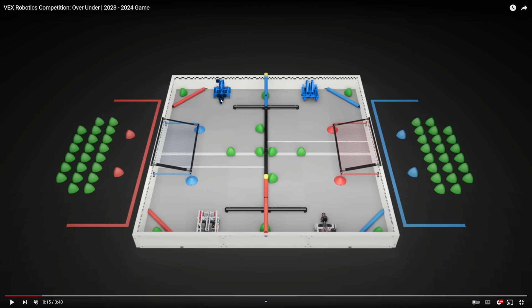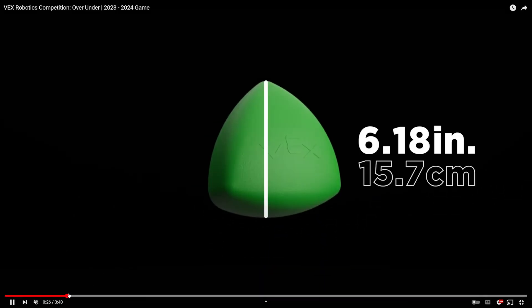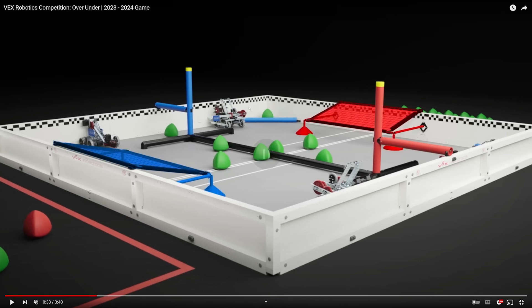This year's game, I think that some bots that could be good are Claw Bots, like the ones in the videos, Pusher Bots, and also some sort of like 5-Wall Bot, kind of like the ones we've been seeing this year in spin-up. It kind of sounds weird, but I'll explain that in a little bit, so stick around.